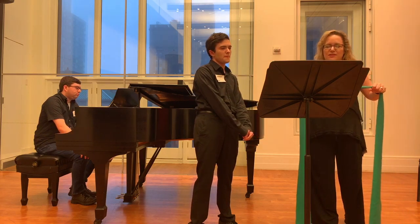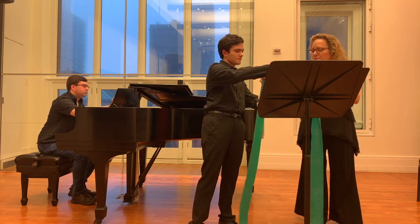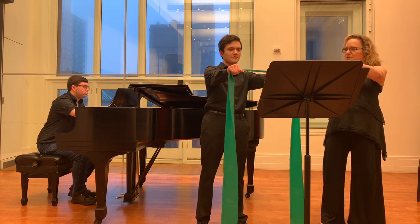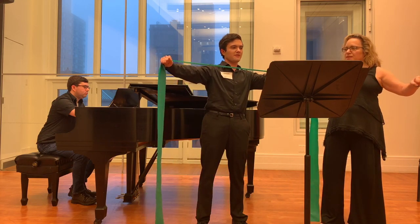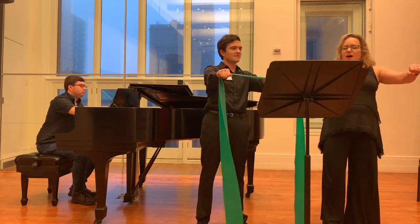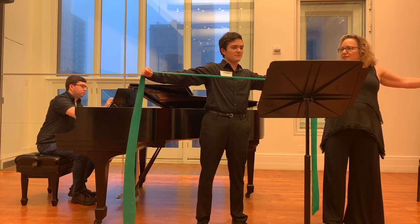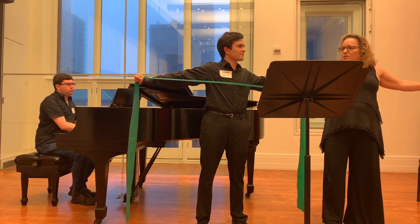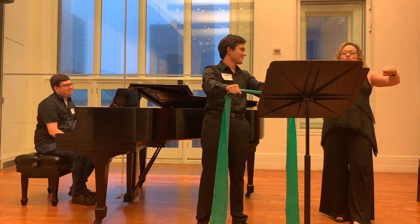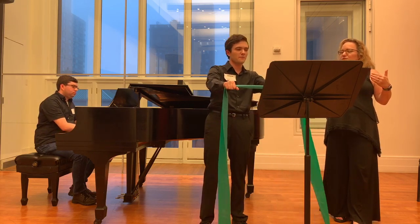So let me hear you just sing the "and solid center shake." But first I'd like you to just pull on the band and figure out where's a good resistance. If you put your hands closer together, it makes it stronger. How far out should my arms be going? Well, just for the length of this phrase. Should I be trying to go fully? Well, not necessarily. This is not a workout for your back. This is to make something smooth to do, so that your voice will then mimic it. Cool. Okay, so speak that for me.